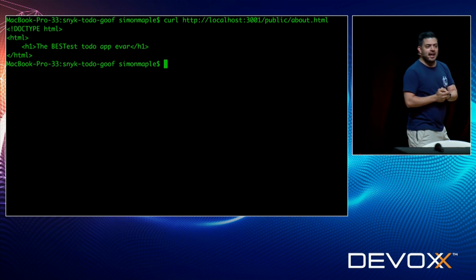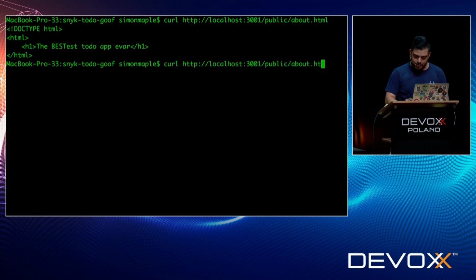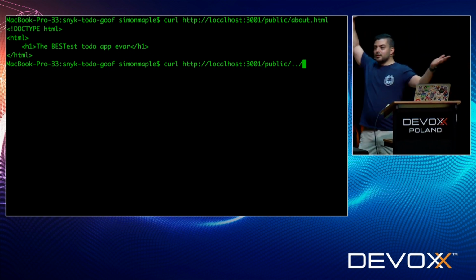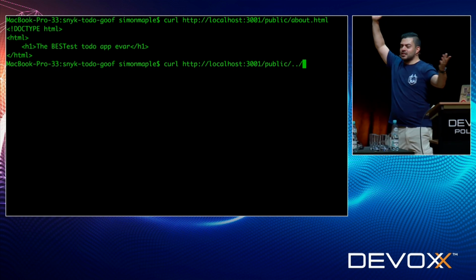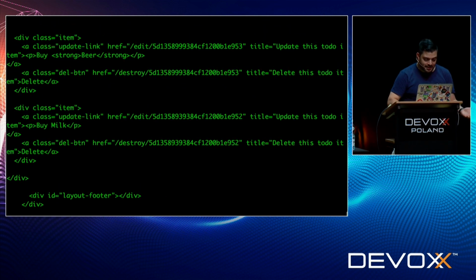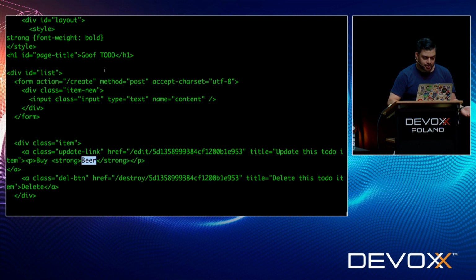How are we going to hack this now? How are we going to traverse? Change About to ../.. something like this. Hands up if you think that's going to work. It's classic directory traversal. No one, not even the person who suggested it. Excellent. Right. We run that, bang, we get something different, but what is it? Beer? This is the homepage.